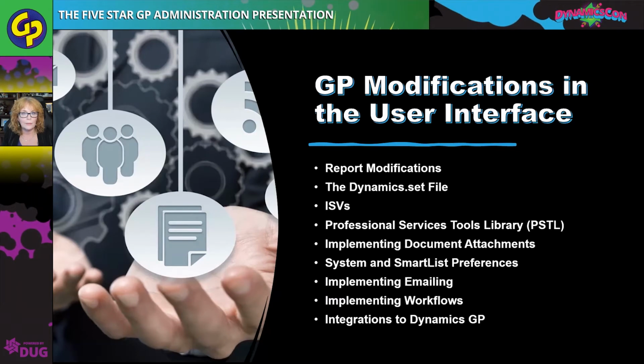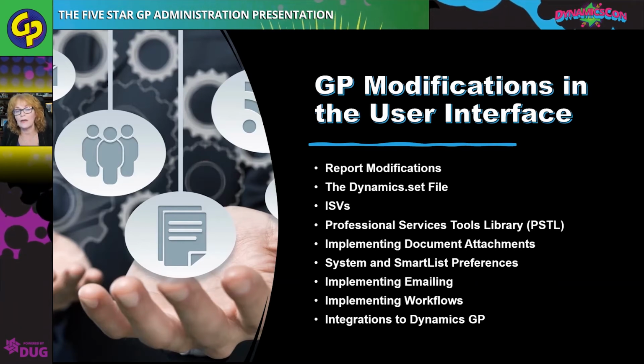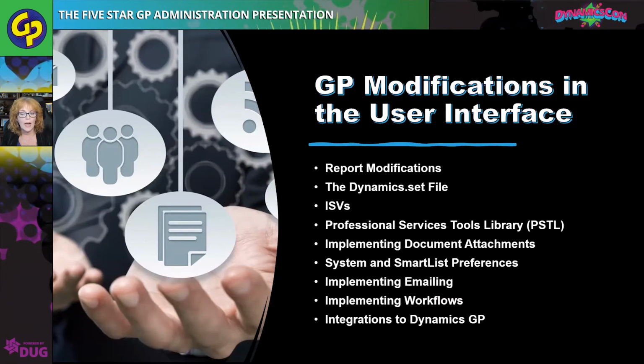Unfortunately, when you want to set up emailing in GP, those are configurations that you have to fully understand. And there's literally steps and prerequisites to each of these. I can't set up workflows without setting up email necessarily. As with anything in GP, almost everything is necessarily, or most of the time, right? And keep track of your integrations to GP. If it were me, I would document all of these, where they are, why they're there, how you did something, how it should be done.